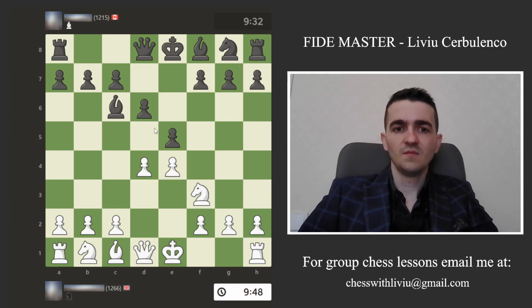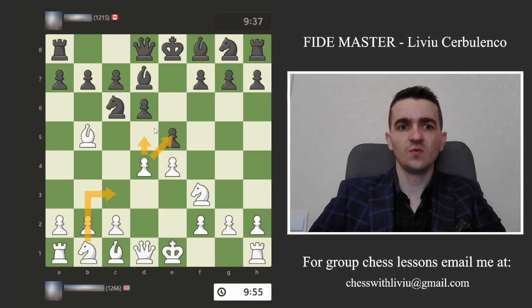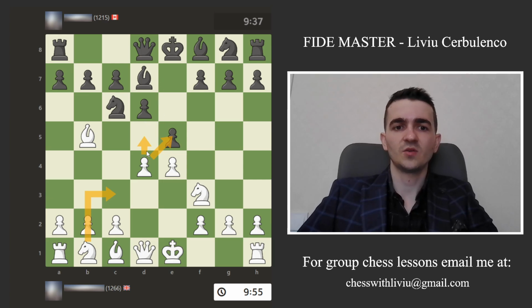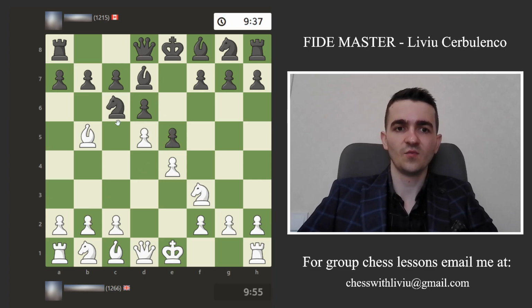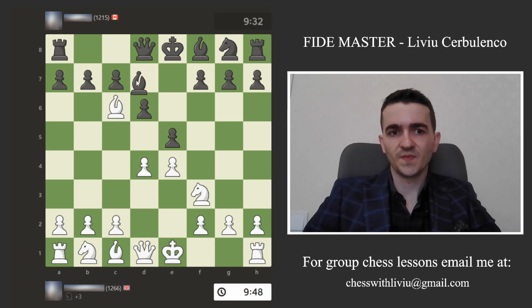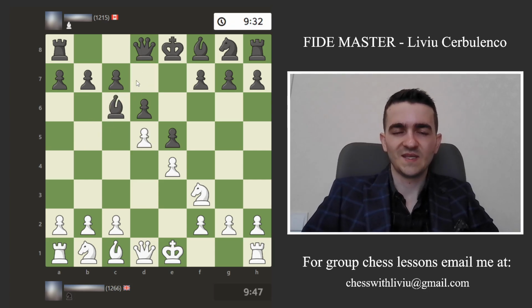But okay, let's see. So d5, yeah, the whole sequence is very bad to take the knight on d5. If you want to play d5, way better to just play it immediately, and then we move a knight somewhere and then take the bishop, right? Then we exchange bishop versus bishop, not bishop versus knight. So yeah, this is a big mistake.